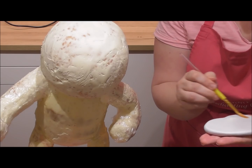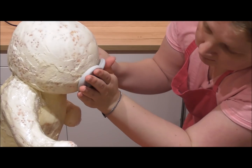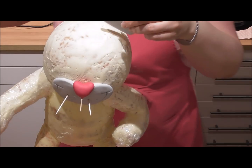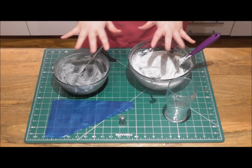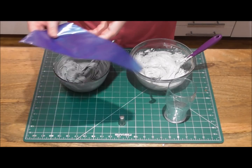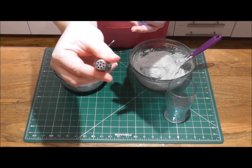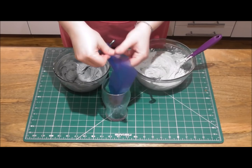Using some edible glue I'm simply going to glue all of my fondant accents into place directly on my crumb-coated cake. I will then use some cocktail sticks just to help keep this in place, and the same with the nose. Now all we need to add are the ears — again just using some edible glue. Now we can make a start on the fur. For this bear I have used six batches of my buttercream in total — around 1.5kg of butter. I'm using the disposable piping bags. I have made — or should I say turned — some of my buttercream into a light grey, and then just added a bit more of my black food colouring to make the darker grey.